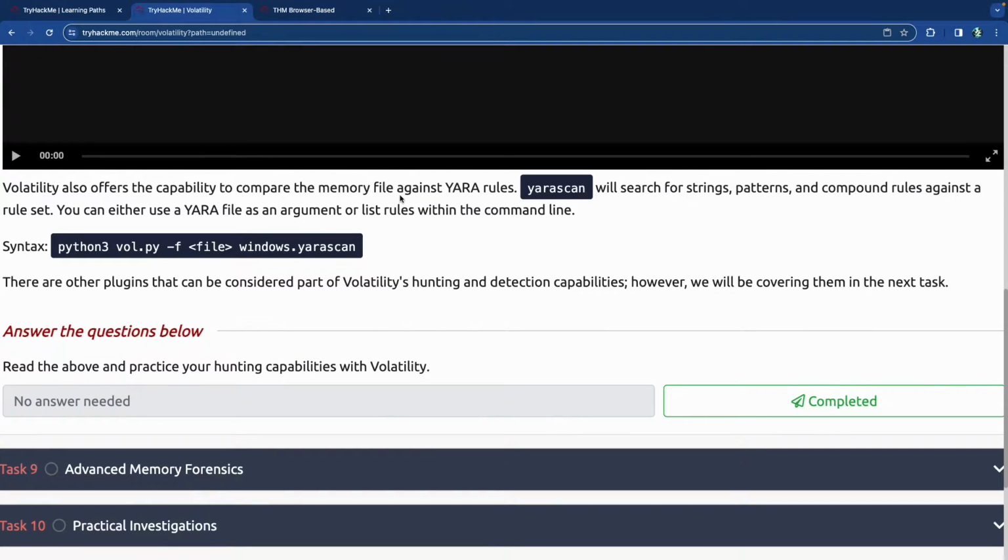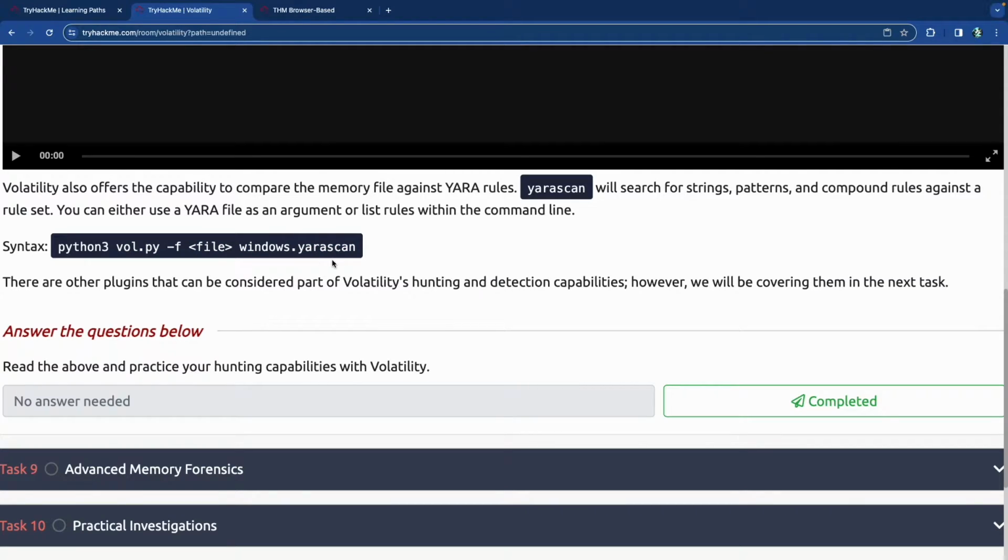And then we have the Yara scan. Yara is excellent at finding these types of things by creating Yara rules, and there are a lot of predetermined and pre-built Yara rules that we can use, or we can write our own Yara rules for this. I don't know if the Yara scan can be modified, but it probably can, because it needs to be using the Yara rules that are already installed on it under Vol Python.